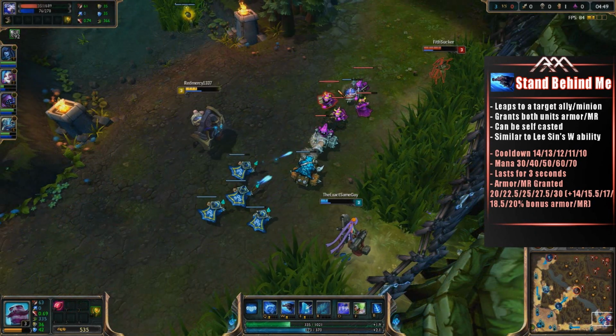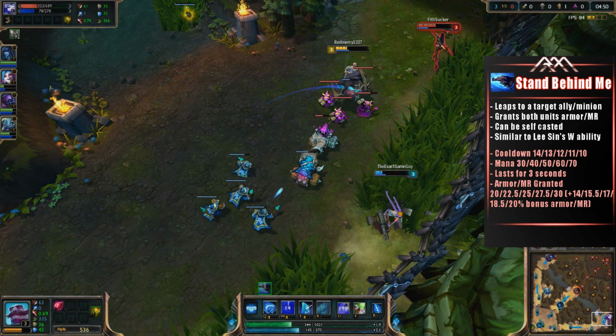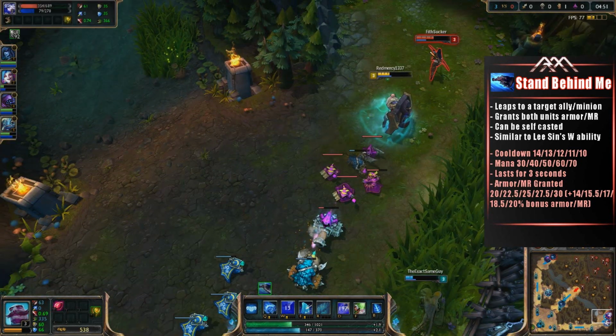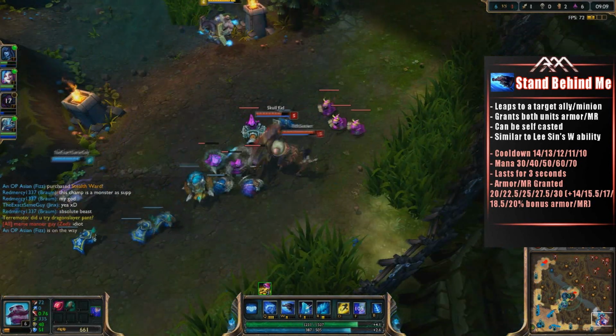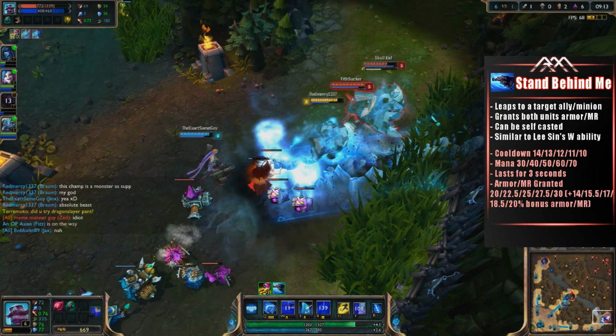Next, of course, you have his W. This is a pretty good ability because it gives him some much needed mobility. You can cast it either on ally minions or champions, or you can even self-cast it. This ability is probably best used when you combine it with his E, the big shield.